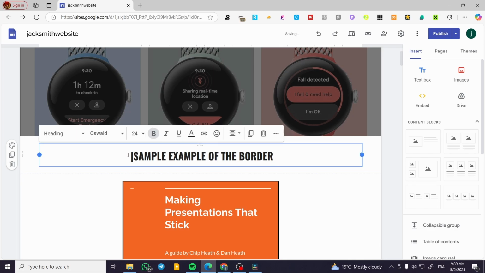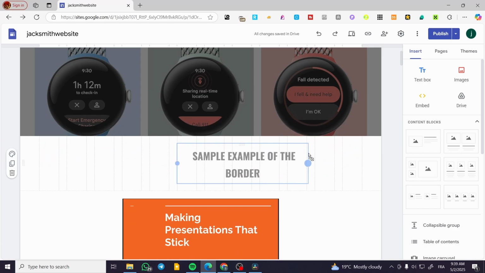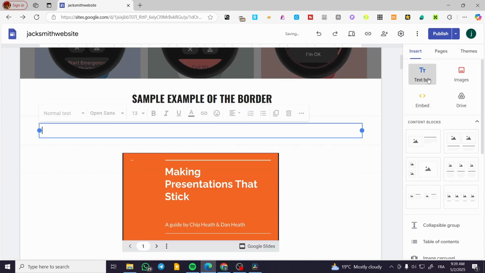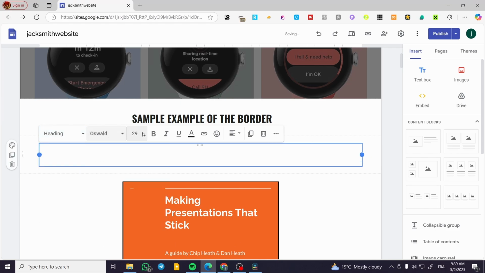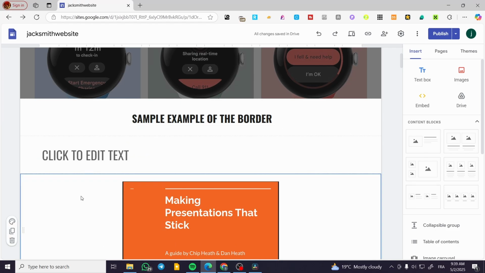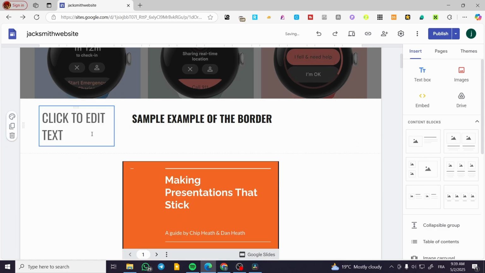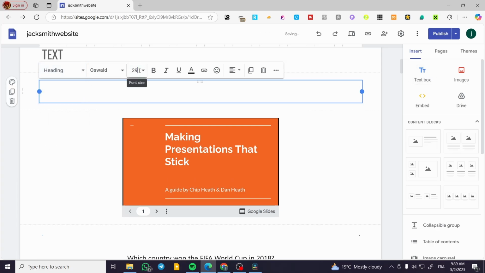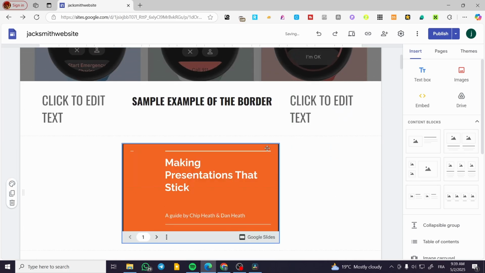Or you can go ahead and have it as, let's say here, a little bit active or specified. So we are going to put this text in the middle like that. I'm going to add another text box and put it as a heading, and have the same or a little bit bigger text in here. So I'm going to have it right there. Put this to the left and add another one and put it to the right, just like that. Make it like this, put it to the right, and boom.